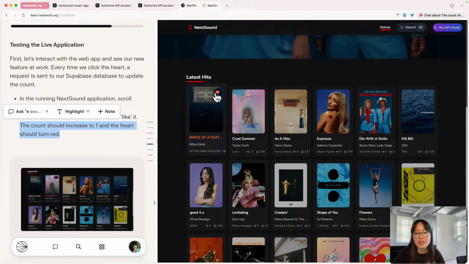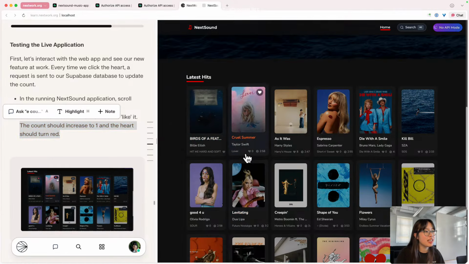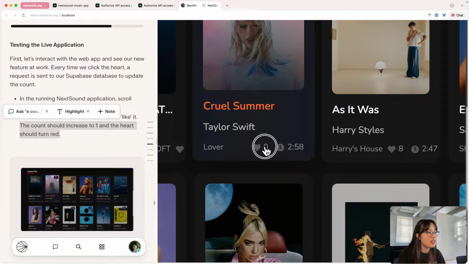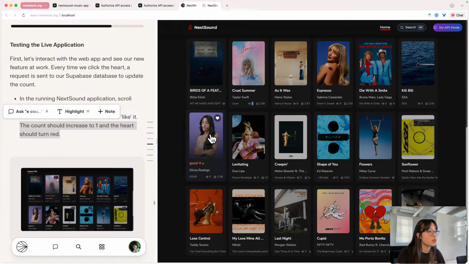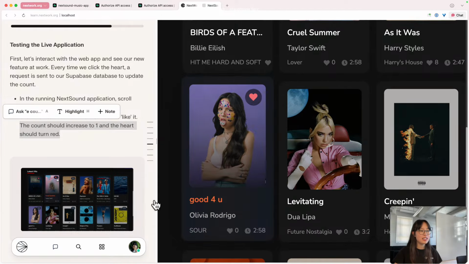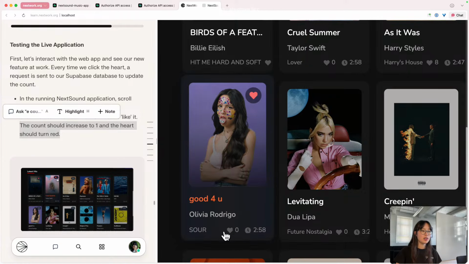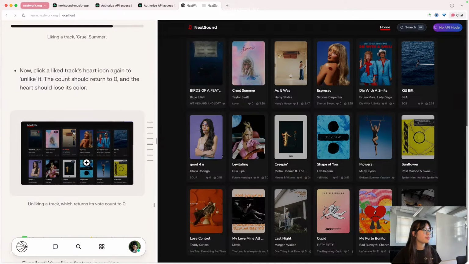We've got the heart turning red, but we don't have the like count. Oh, we do have something here. We do have a like count thing going on over here at the bottom, but I don't think it's working well, is it? I'm liking things and I can see it turn red, but this like count is not going to 1. And honestly, it'd be nice if the like count was a little bit more obvious.